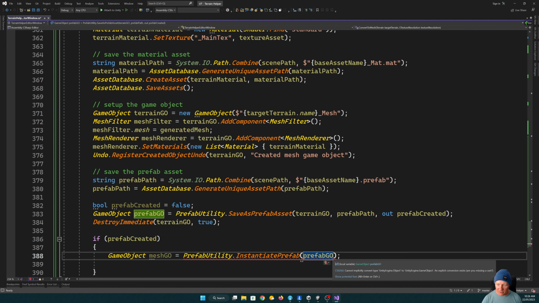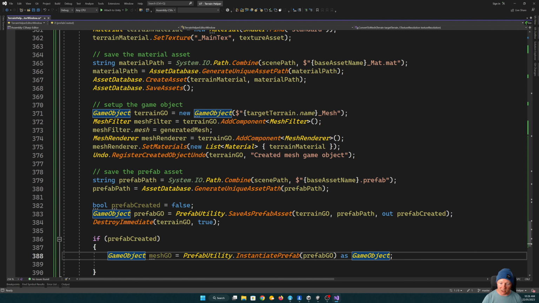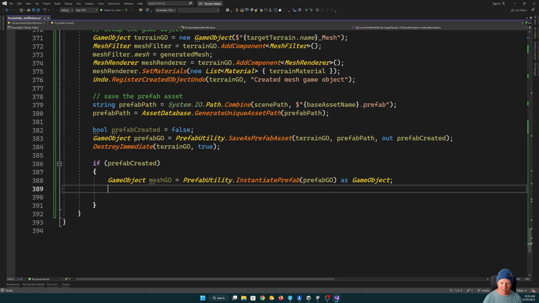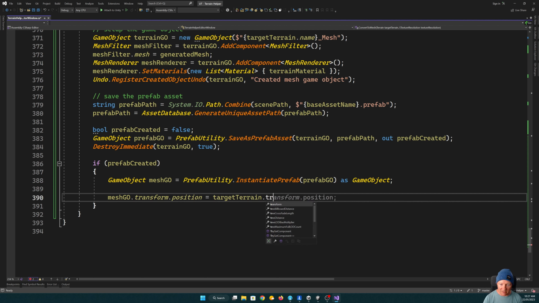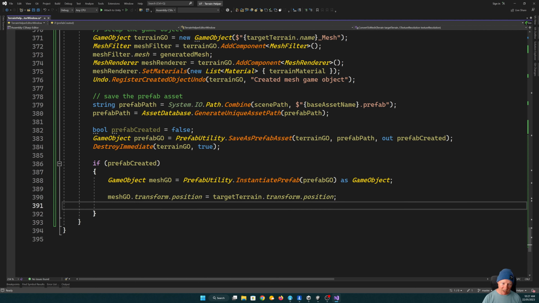So with this, what we need to do is as game object, just to convert the type there. And we just need to position it now. So mesh game object transform position is our target terrain transform position, because the idea is that this should be able to be positioned exactly at the location.